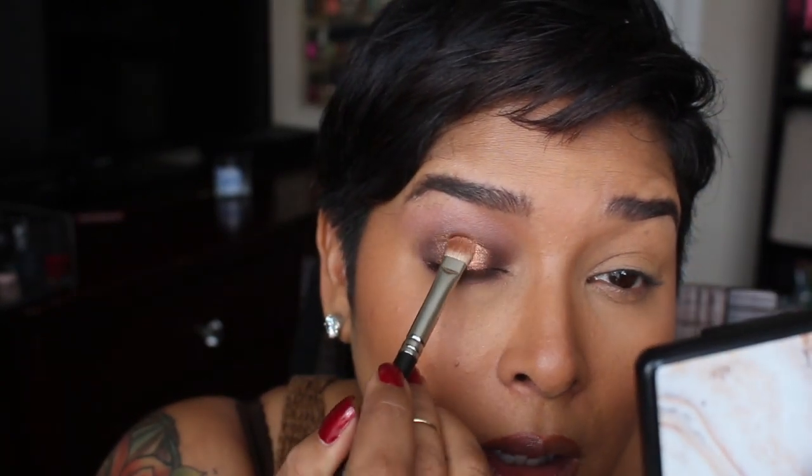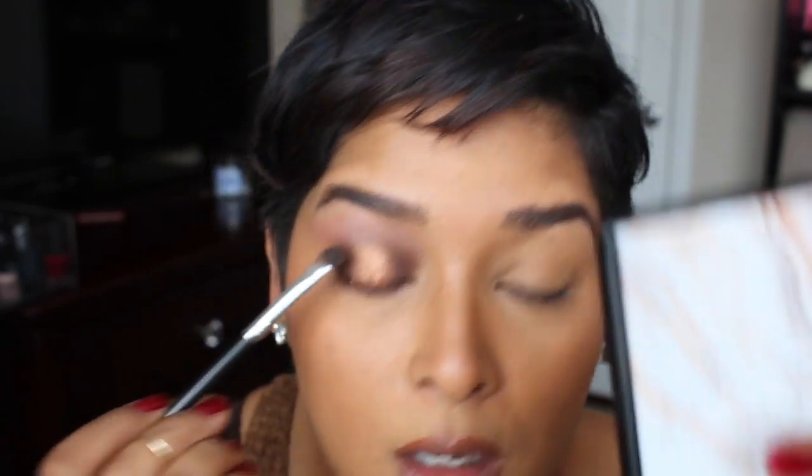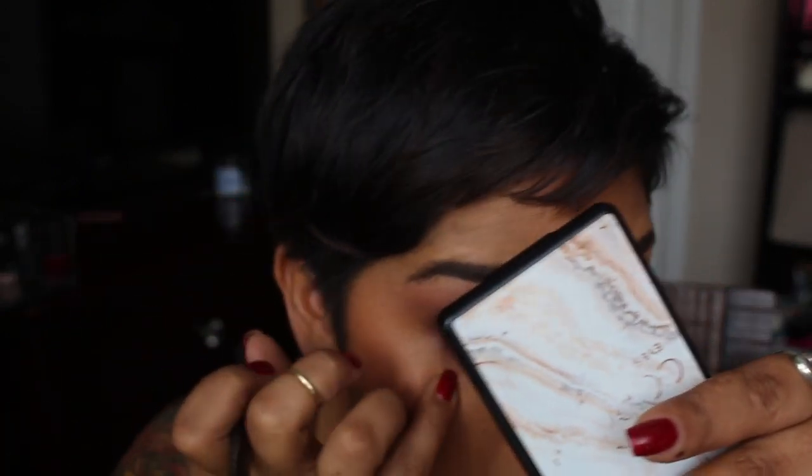And I think that's how it applies best. But I still get a lot of fallout from that. Wow. That's insane. I'm going back with Wild Child just to tap it on the sides here, and just a little bit right in this area. And then I'll go back with the shadow again. I don't know what's bothering my eye here. The other eye is done.